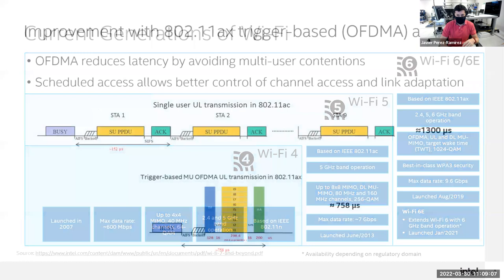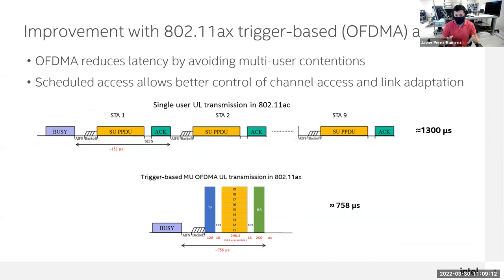Typically in Wi-Fi radios, since you're operating in unlicensed bands, you need to listen before you talk. So all the devices operating in a particular band are contending for access to the channel. If there are many devices, as you can imagine, your access to the channel is going to be delayed, and it's going to cause a degradation of your throughput and your latency. Here on the top is the traditional operation of .11ac, Wi-Fi 5 radios, where you have a set of stations. Let's say 9 stations, contending for the channel. Once you have access to the channel, you're given a certain bandwidth, say 20 megahertz, for a certain duration of time, and then you start sending packets. That's the way it would work. If you want to serve 9 stations, you have to go serially through the different stations.